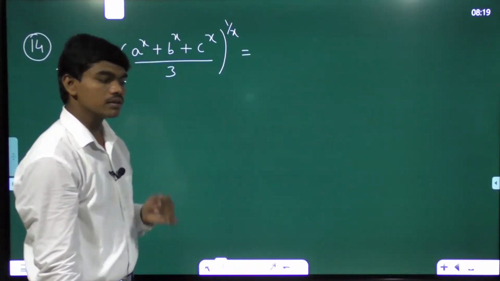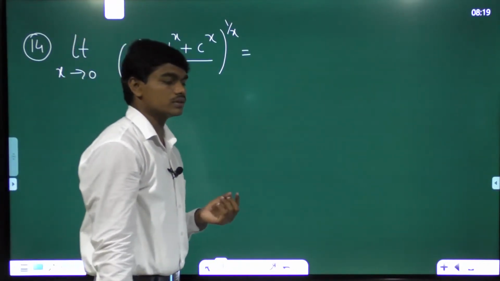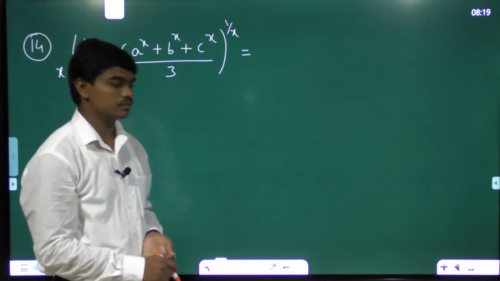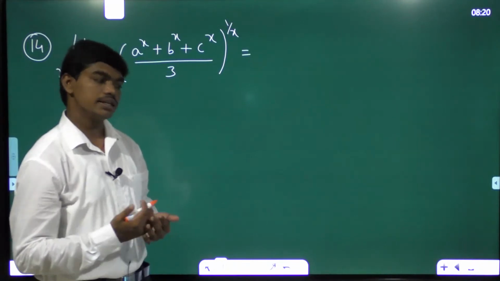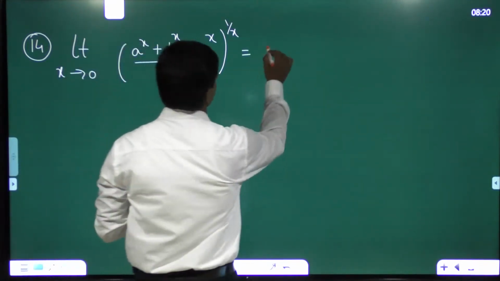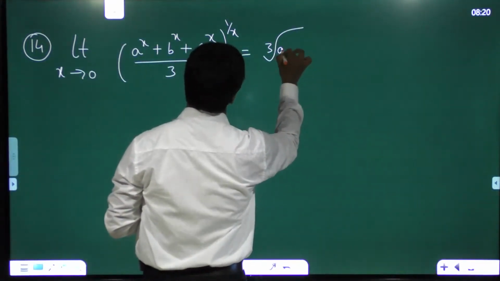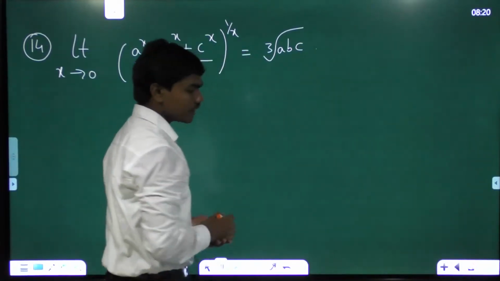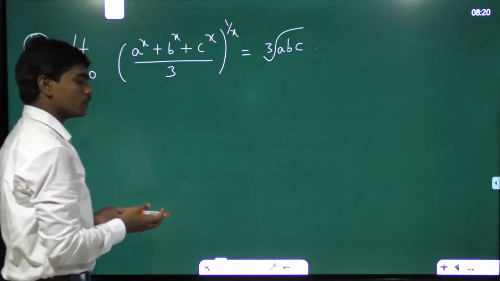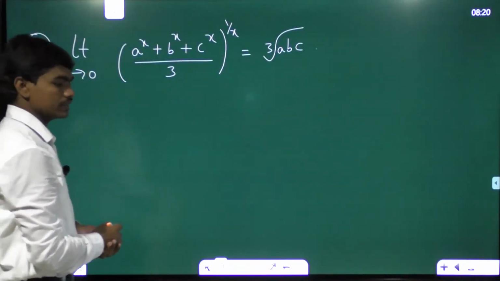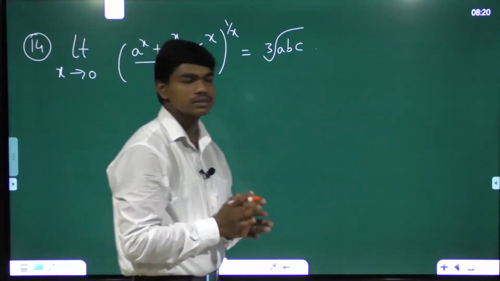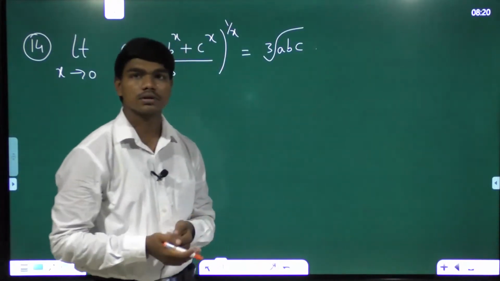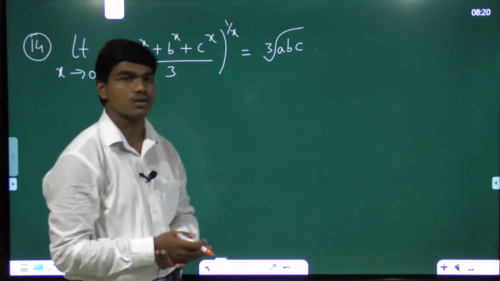abc? No, it's wrong. I think something along with abc could be there, because you see the square root over there, correct? So what could be this time when there are 3 variables? It's cube root, correct? So the answer is cube root of abc. Divya Potedi, it's correct, cube root of abc. Fantastic, all of you are writing it right now. So these are basically some standard limits, some 14 limits that could help you out during the evaluation of different limits.